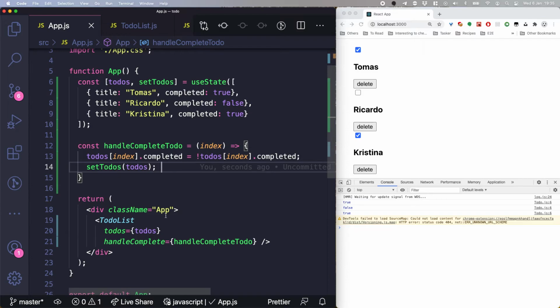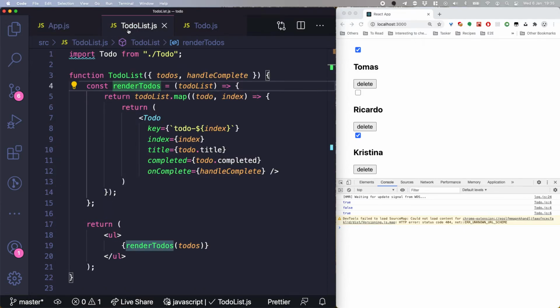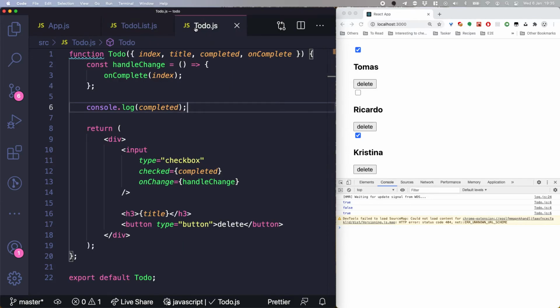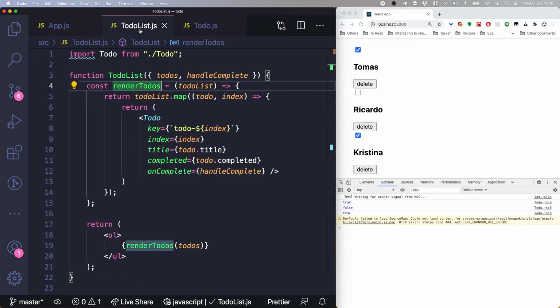To-do index not completed. See, told you I haven't done this. Oh, is it to-dos and to-do? No, it's to-dos, to-dos, to-dos, to-dos.